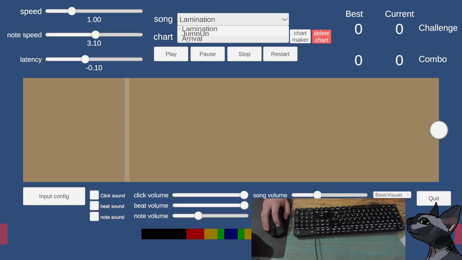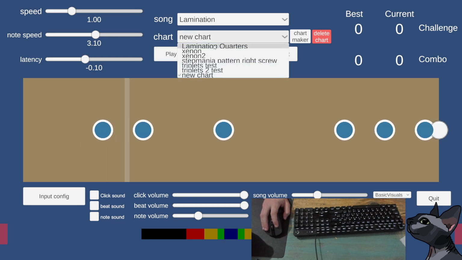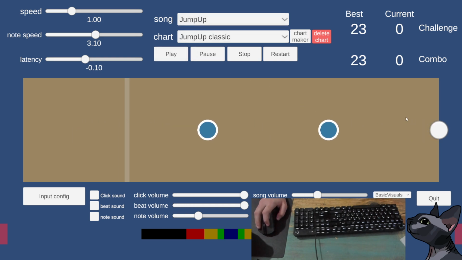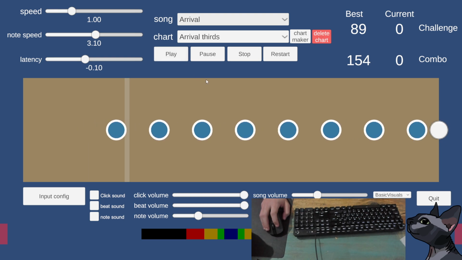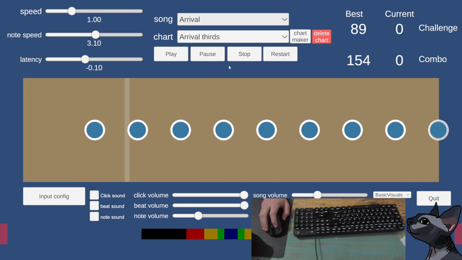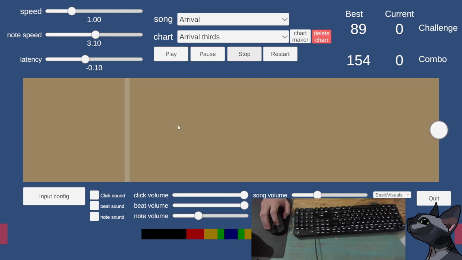The smallest one is I've added a new chart, and it is designed to be in thirds of a beat instead of fourths like the first two. There's this first one, very basic, and then there's jump up, which is also in fourths, and then I've added this one to be in thirds. That's just there for patterns that are threes. So if you have a rhythm game song that you want to practice and it's in thirds, it will fit right in here.